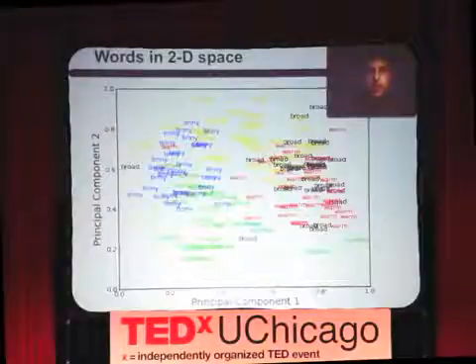What you see here are the words muffled, tinny, bright, broad, and warm — all in a 2D space. The words are coded by color, and every time you see a muffled dot, that means one person taught the word muffled to the machine. You can see these regions — the blue tinny region or the green muffled region — where there's some overlap between words but also shared meaning across people. Muffled means kind of the same thing to a lot of people. And as we learn the meanings of these words to broad groups of people, we can actually go ahead and build an interface based on that.